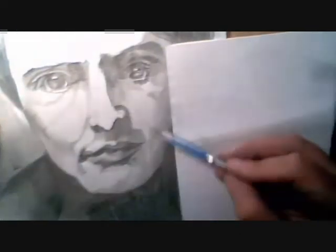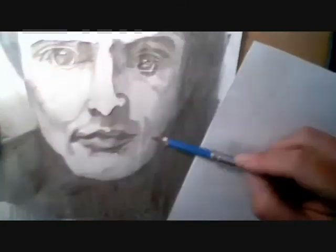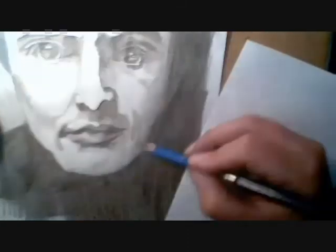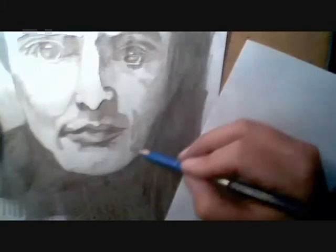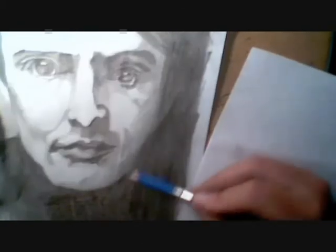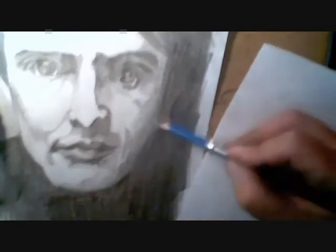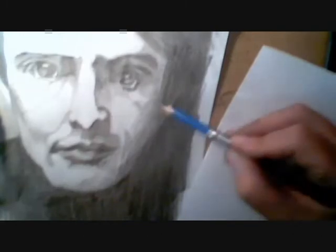Make sure you make your lines round. There isn't much that is straight on the human face, so you really want to concern yourself with making round lines more, your lines going round more than anything else. I'm staying away from getting too close to the line because I'm going to blur them out.